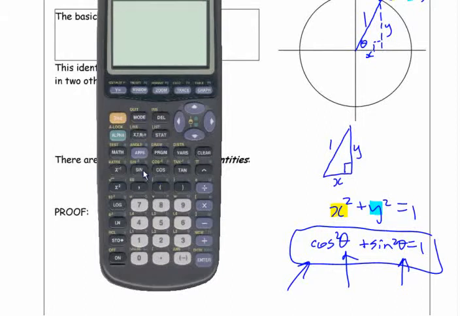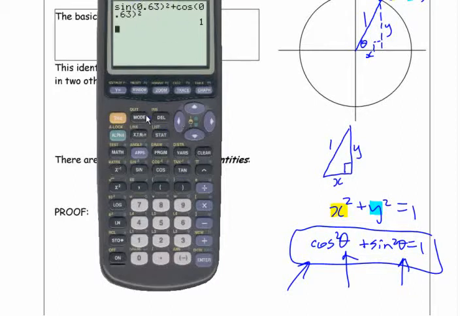If you do sine of, I think I'm in radians here, 0.63 radians. If you square that sine ratio, and then you take the cosine ratio of 0.63 radians, and you square that ratio. Remember, you're squaring the ratio, not the angle. It should add up to 1. Any angle you pick, it's always going to be true. That's one way you could verify that this works.